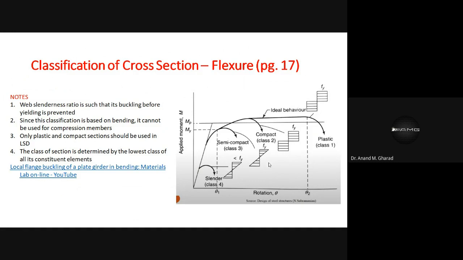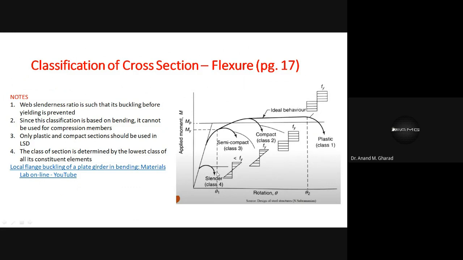Just was the link. Yes, and beyond that, it is not able to go even into the plastic stage, as you can see, and it fails. ठीक है? And what about slender? Slender classification is the worst. Why? Because it has not yet reached even its yielding point, as you can see over here. This stage is well below the elastic zone. Elastic limit तक भी नहीं पहुंचा है वो, and over here itself it fails.